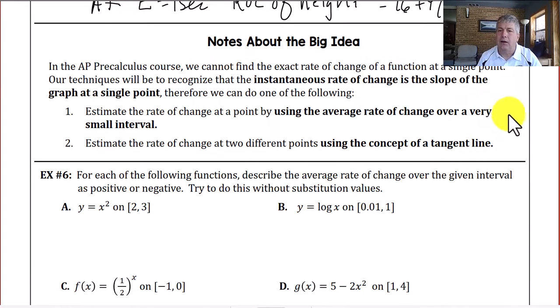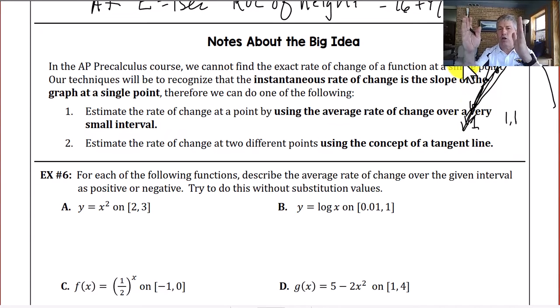So the big idea here is that we've got this particular curve, and we are picking 2 points. And what we're doing with those 2 points is, if this is 1 second and this is 1.1 seconds, we're taking that point and moving it closer and closer. So the first secant line is going to give us one particular slope, and the next one, as it gets closer, gives us a new slope. And as we pick a third point even closer to 1 second, we get another slope, but that's even closer. So we're getting closer and closer to those 2 points, and that secant line is getting closer and closer to becoming a tangent line.